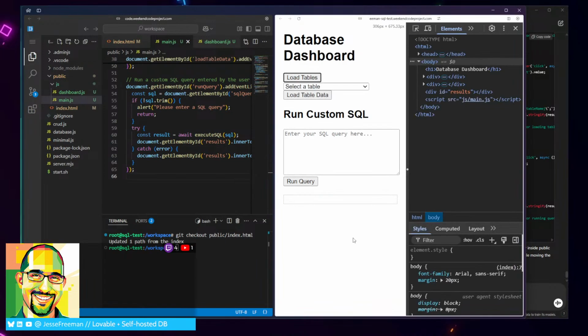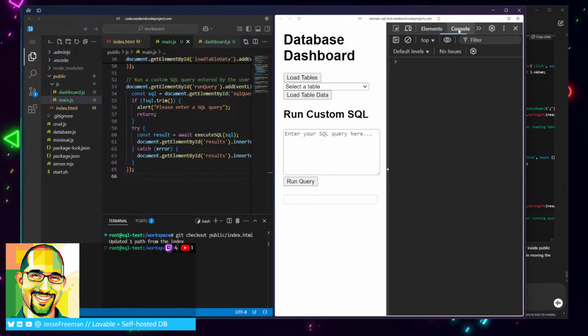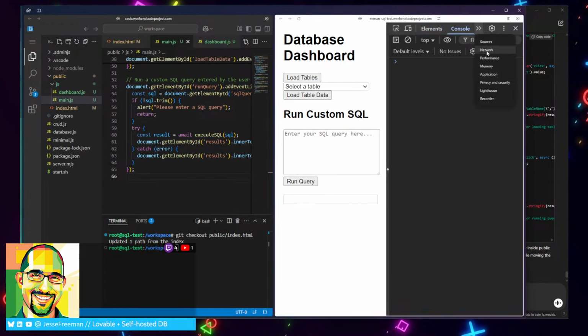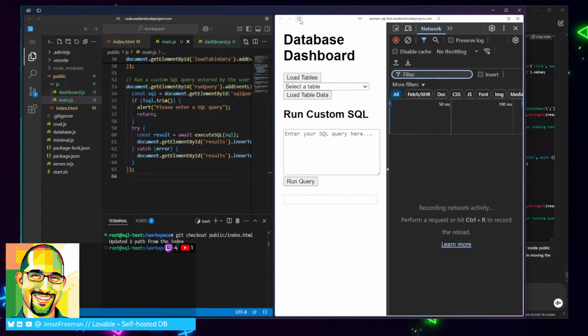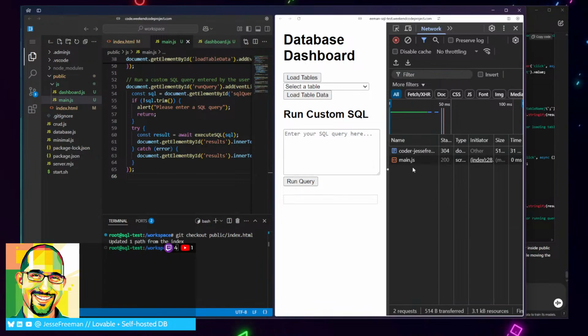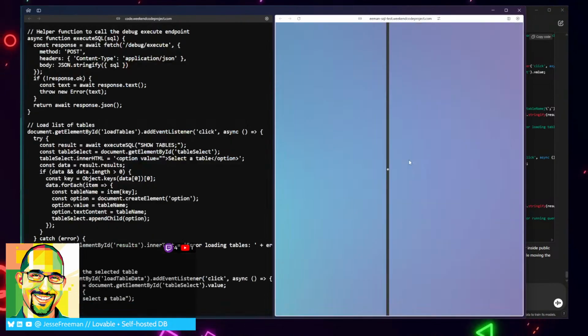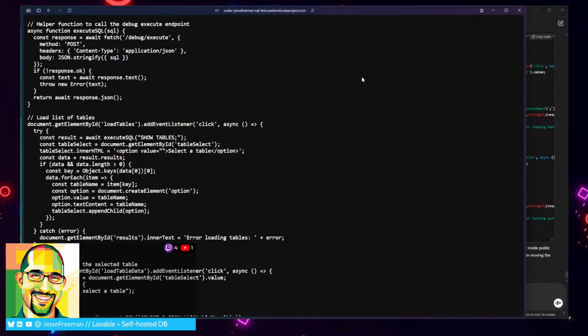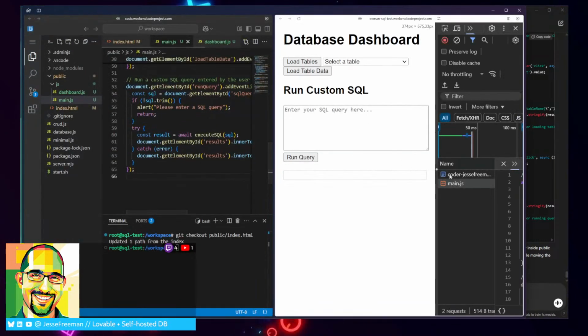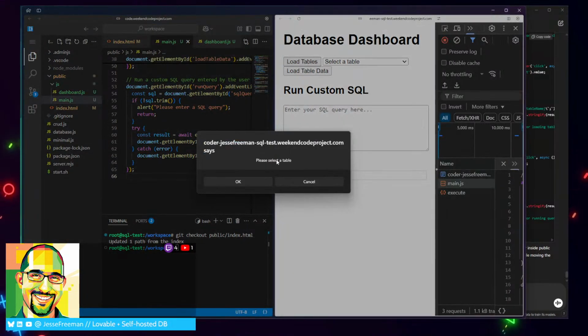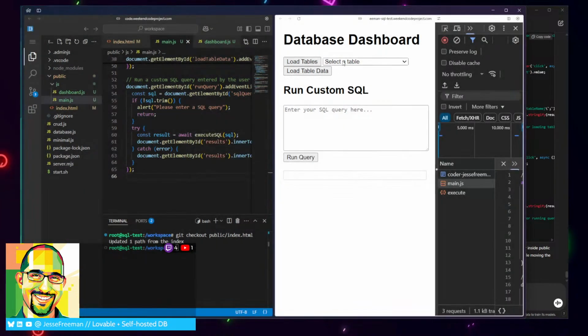all right, so I think what's happening is that it's not getting the JavaScript file. Let me go to network, reload this. Huh, that's weird. So why isn't, oh, please select a table, wait, what?